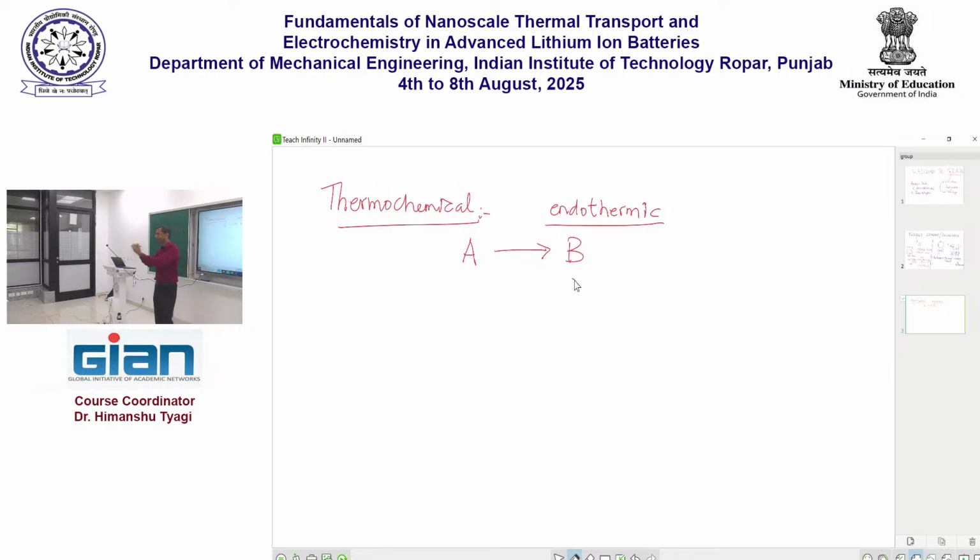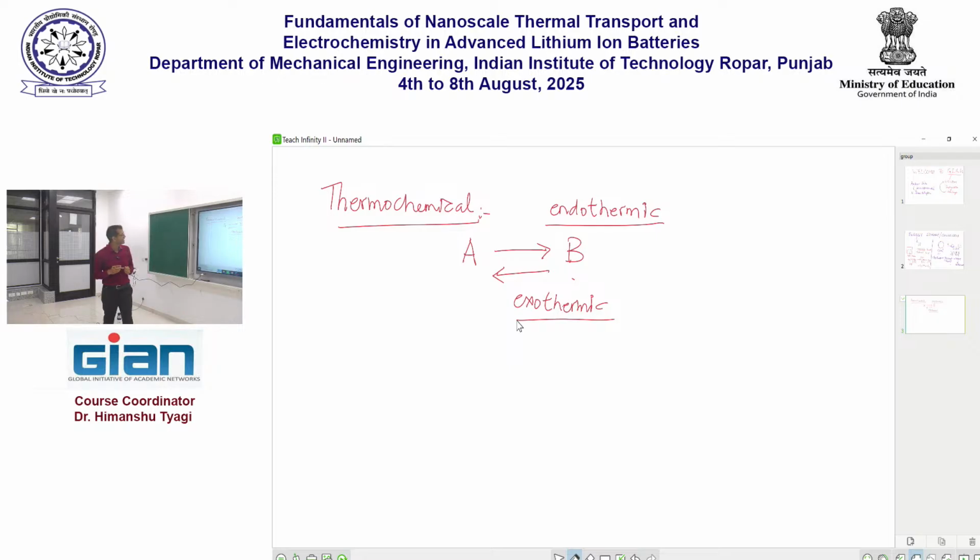Then later on, when I need that energy back, I will cause this reaction to occur in the opposite direction. In the opposite direction, this reaction is exothermic, which means that it releases energy. So when this reaction occurs in the opposite direction, that energy that I had provided to it will get released back to me. And if I am able to absorb that energy, I can use it for whatever reasons that I want, right?